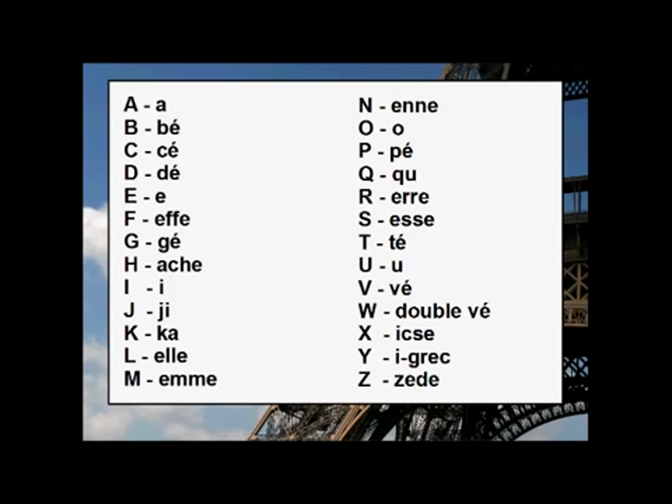Listen carefully to the letter L in French. It is not L, but rather L. You should almost feel as if you make the sound at the back of your tongue. Notice that the O sound in French is very rounded and clipped. O. The R sound is particularly challenging to English speakers, as it doesn't resemble any sound in the English language.